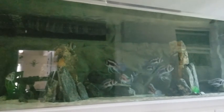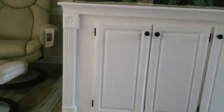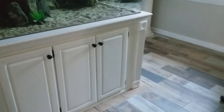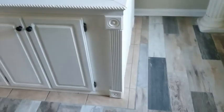So guys, I finally finished the tank, made my additions. I decided to go ahead and add these columns here on the end pieces there, corners, to sort of give them the look that I was looking for. I completed them this morning, took a couple days on it with a lot of things going on.